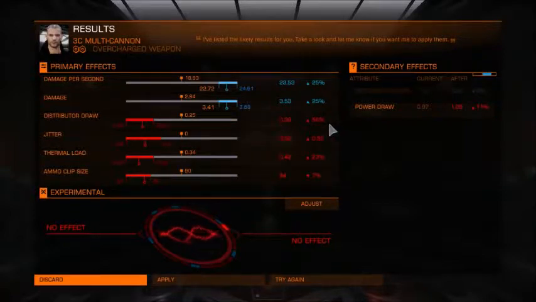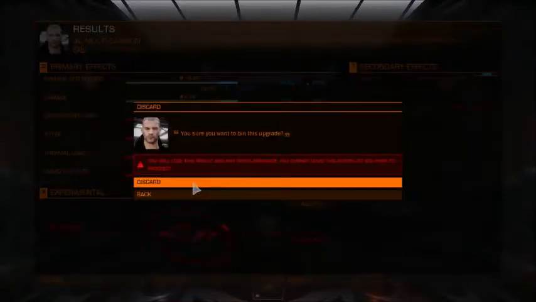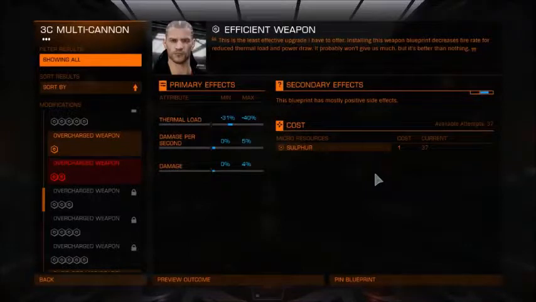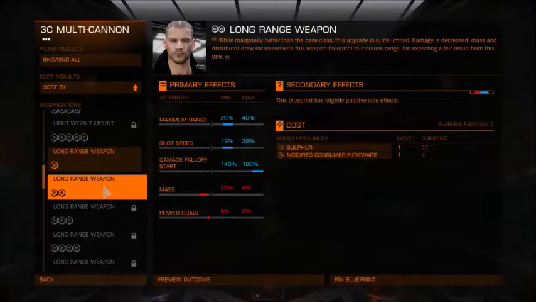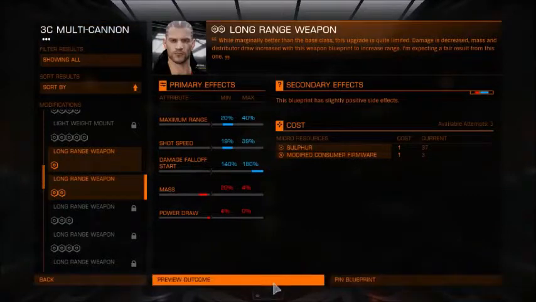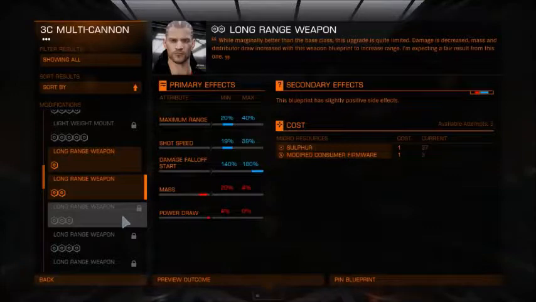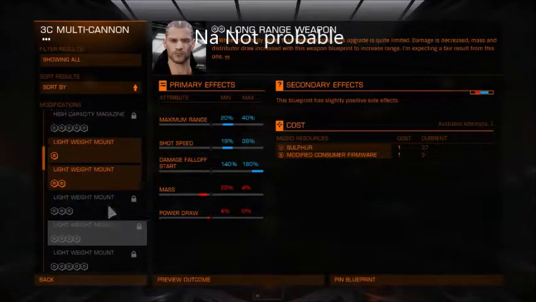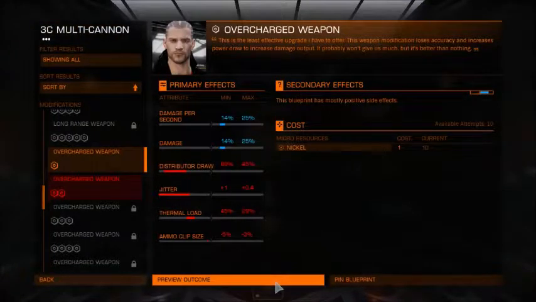I'd like to do it because of the, not because of that. This is all crap. Poop. Let's try this one. Could make me kind of a sniper. Well, then again, I gotta get really close for my beam weapon anyway. Let's try overcharged weapon a couple more times.